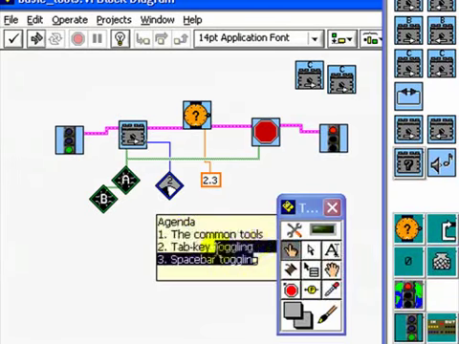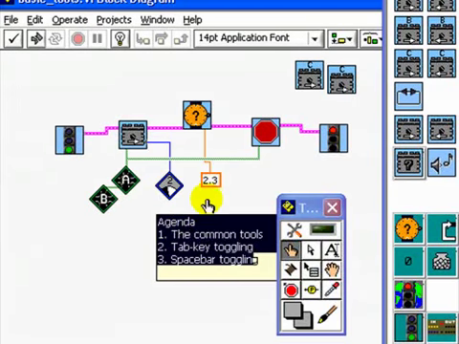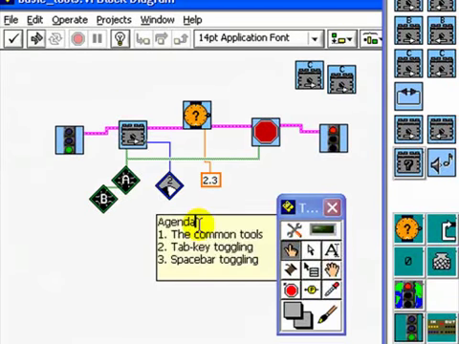So I can pick an icon to put it on the block diagram, or I can edit a text value. Okay, that's about the only thing I can do. So I can go in here and edit the text if I want. I can't create new text, but I can operate on existing text. Operate tool. Okay, that's the first tool. Second tool is this kind of select tool, generic pick tool.